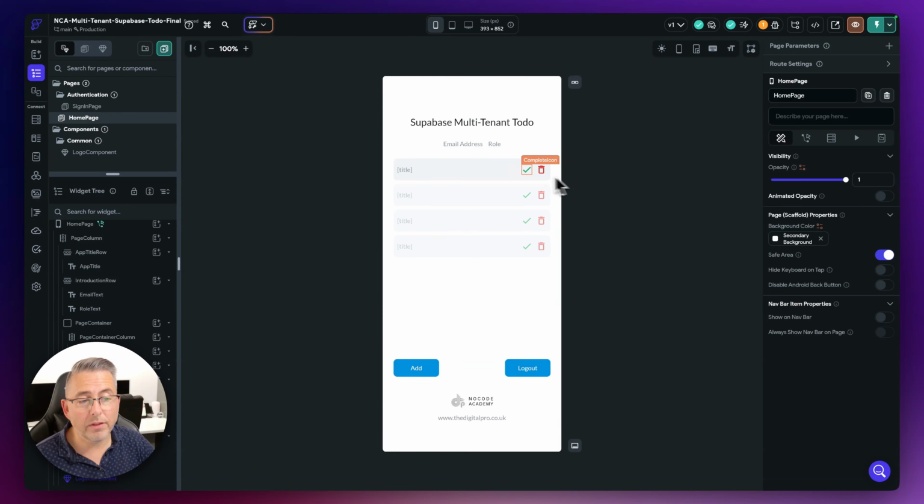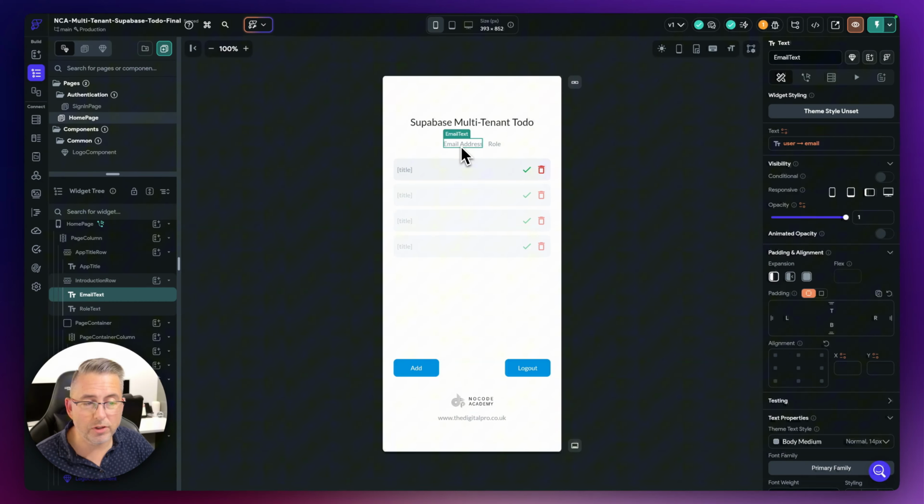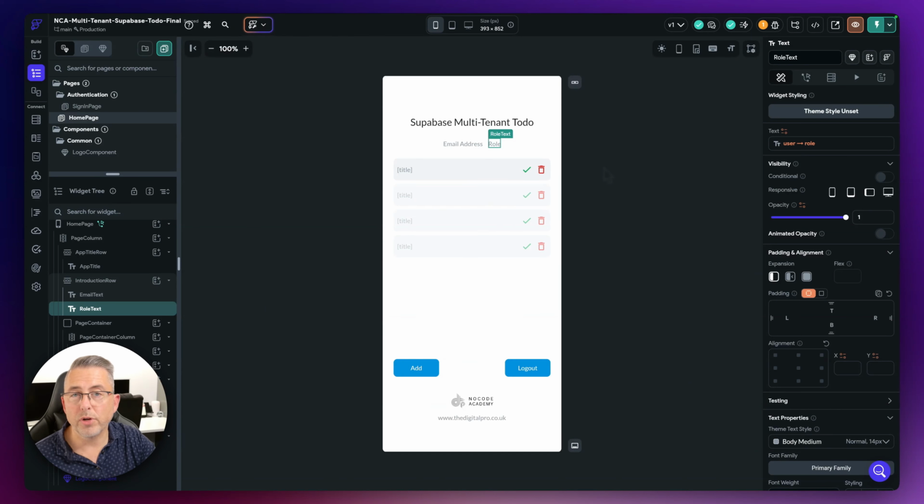And finally, just really at the top here, I'm just displaying the email address of the user and of course the role of that particular user as well, just so we can preview that here. So now that is pretty much a nice little walkthrough then. What I'm going to do is fire up this particular application and we can start to see some of this stuff come to life in terms of the rules that we've got set within Supabase itself.